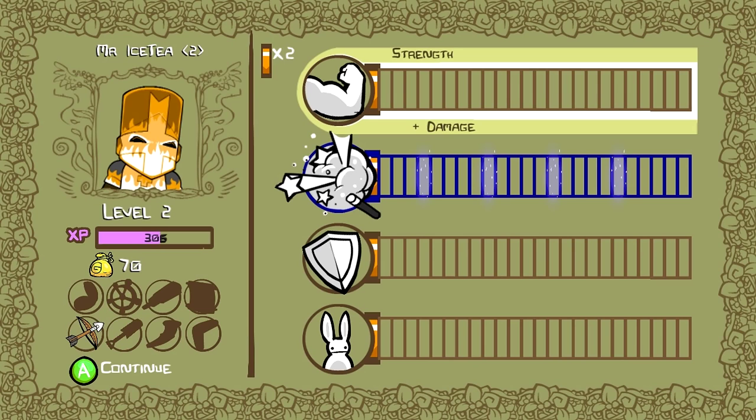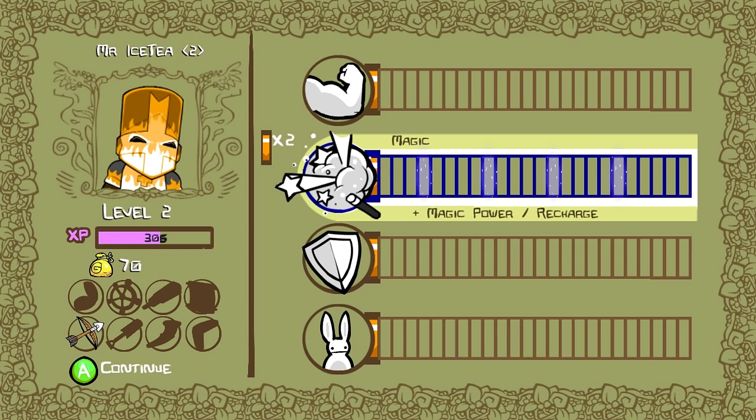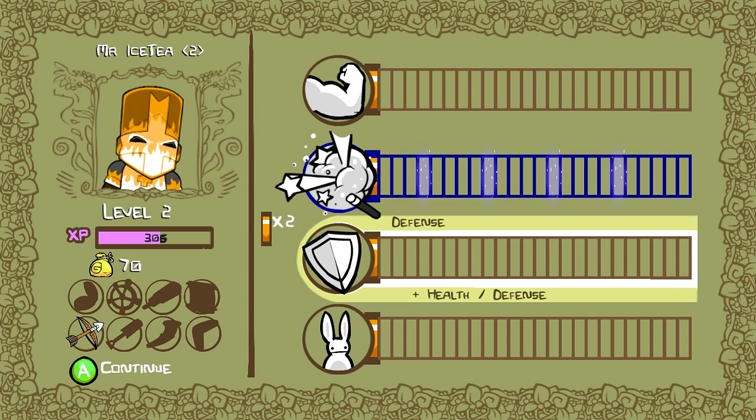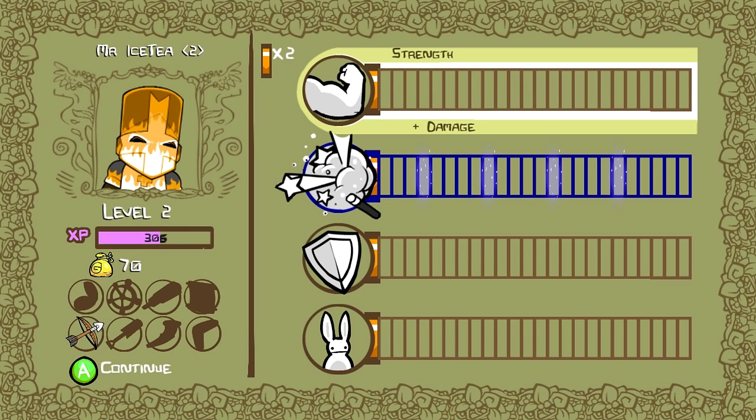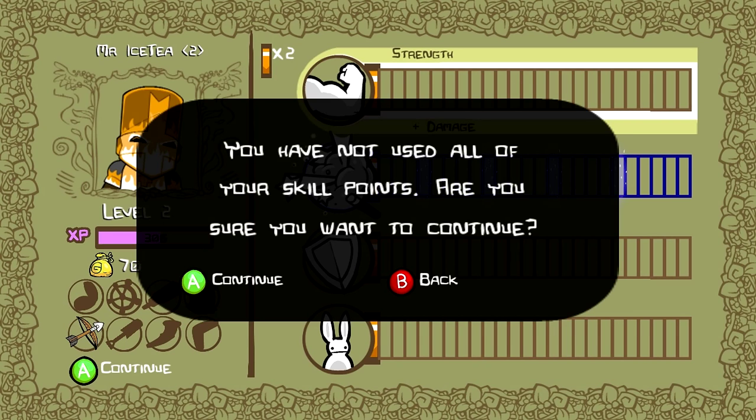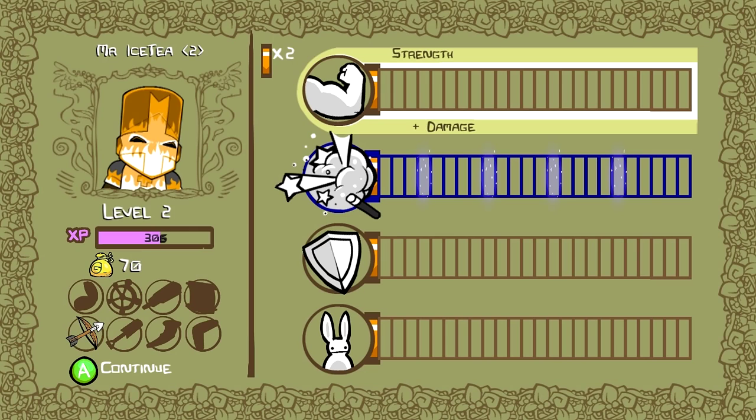How am I spending stuff? I don't understand. Press the right button, I think? Yeah, probably arrow keys. I guess I want to improve my strength. That one? Tell me when you figure it out, guys. Well, we're looking at your screen, so.